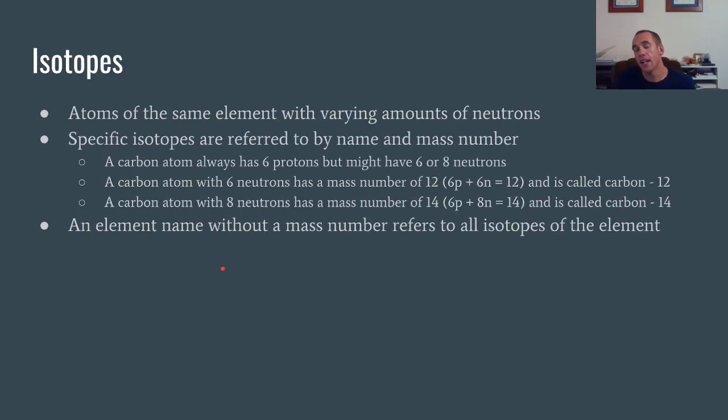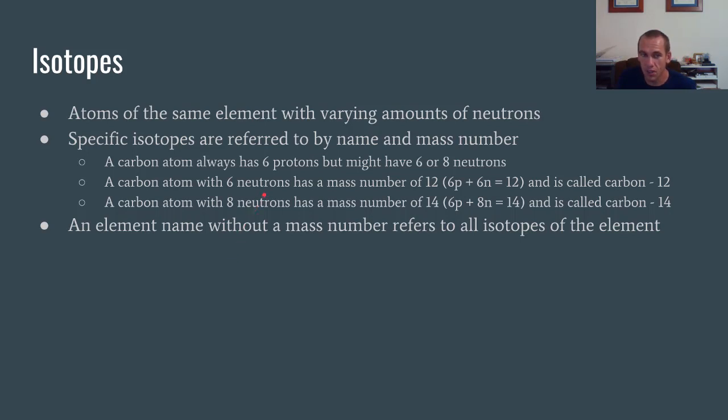Isotopes are not dealing with the number of electrons and protons, but rather dealing within a single element of how its mass can be different. So remember, James Chadwick discovered the neutron, and the neutron can vary without changing the number of protons, and that means the atomic mass can vary of a given element for different atoms. So we refer to the different atoms or different mass atoms of the same element as isotopes. So we refer to specific isotopes with their mass number.